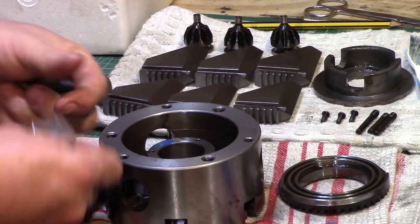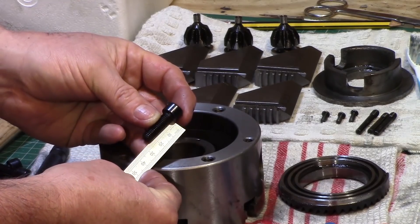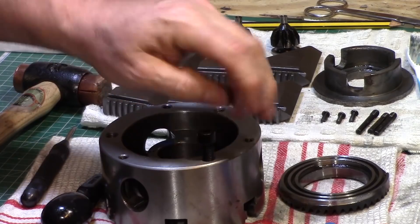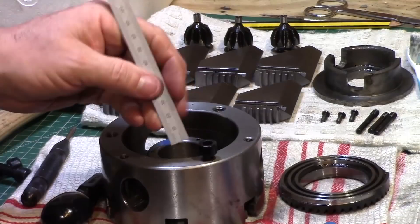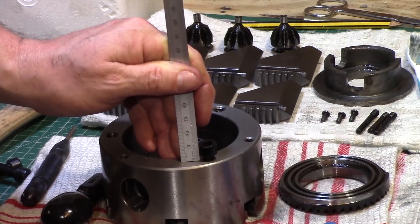The chuck came with three M8 25mm retaining bolts and when screwed into the back of the chuck the holes were quite clean — they screwed down and left approximately 6mm from the surface. My back plate was going to be 10mm thick, so this gave me enough clearance for the holes.